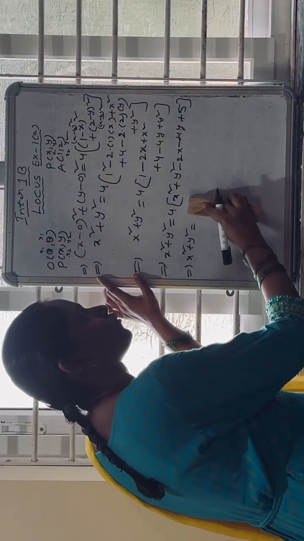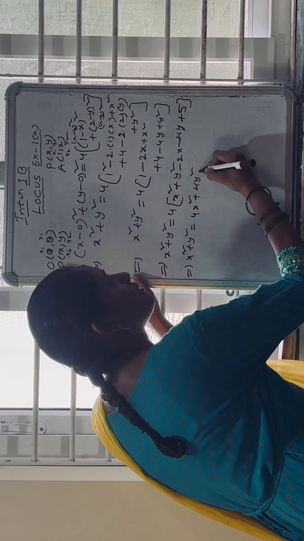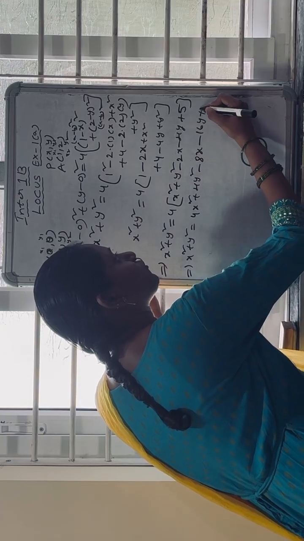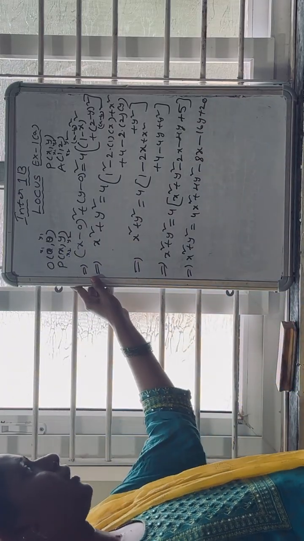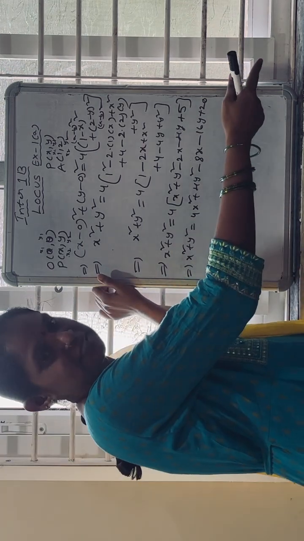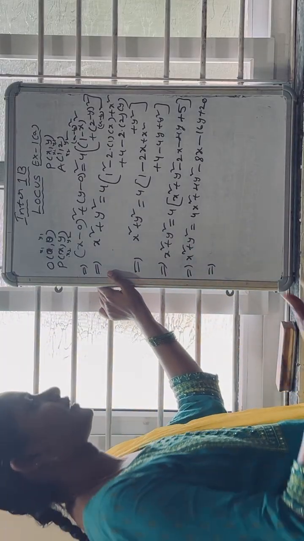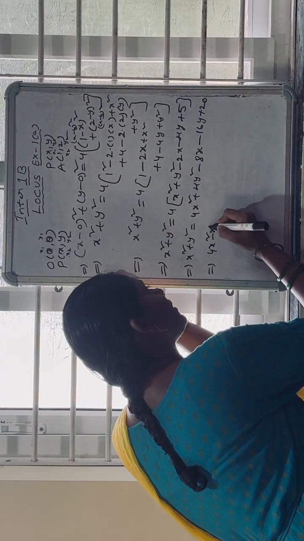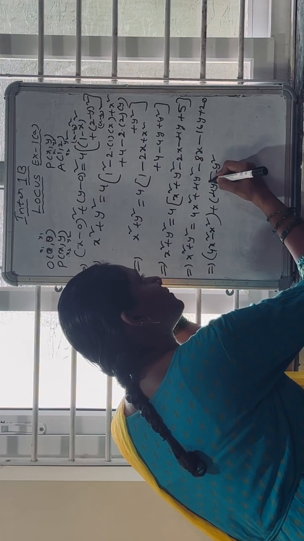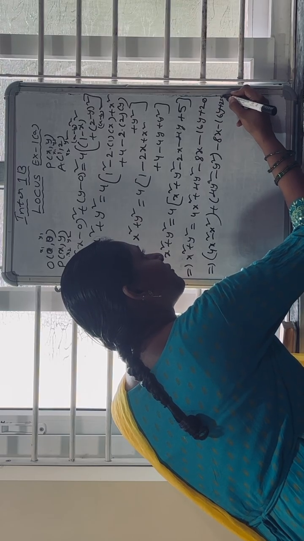In this step we will do the multiplication with 4. 4 into x square is 4x square, plus 4y square, minus 4 twos are 8, so 8x, minus 4 fours are 16y, plus 4 fives are 20... Now x square shift. Now transpose x square and y square to this side. What will we get? 4x square minus x square... minus 4x square, minus x square plus 4y square, shifting plus minus y square, minus 8x minus 16y plus 2 equal to 0.